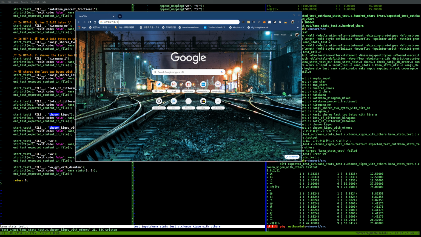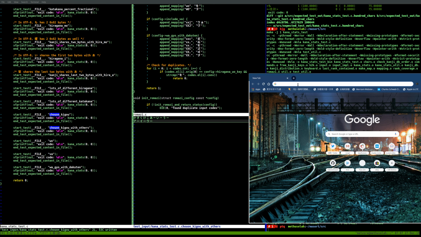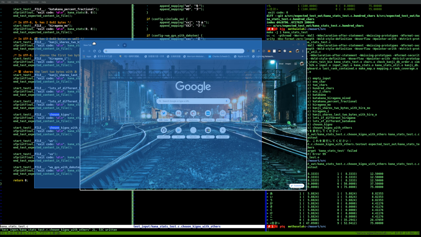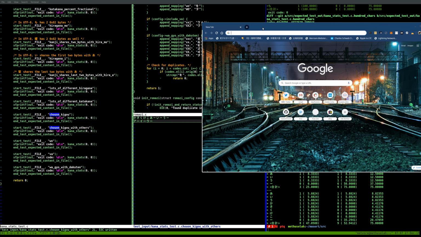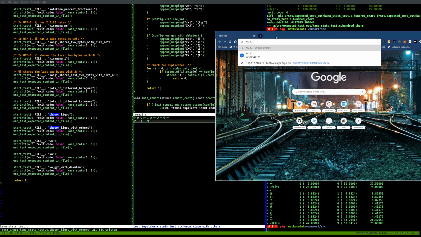Okay. Well, I don't know if this is rounding down or not. But we're going to round down in a different place. Let's just make sure the values are correct. Let's see. So we have 9 katakana, 17 characters total, and we have 6 of these chonkigo, 35.2941.